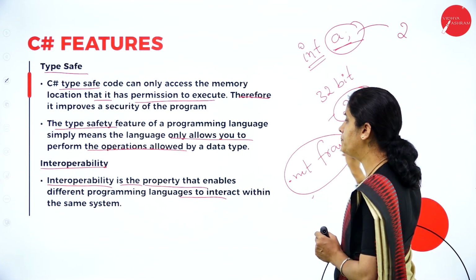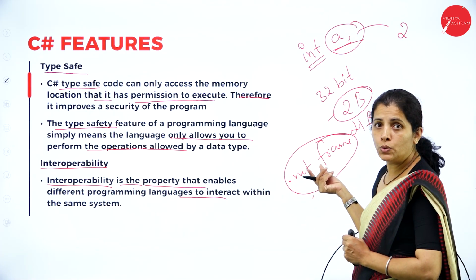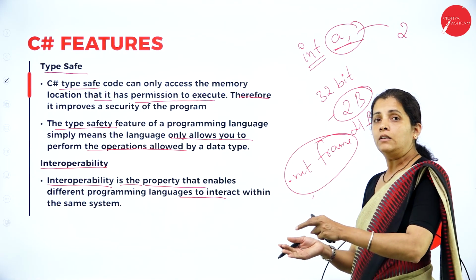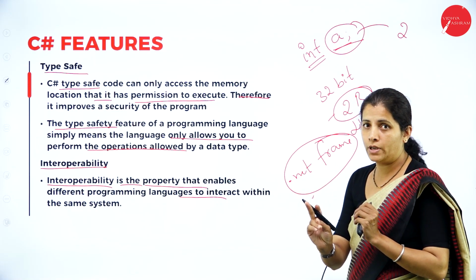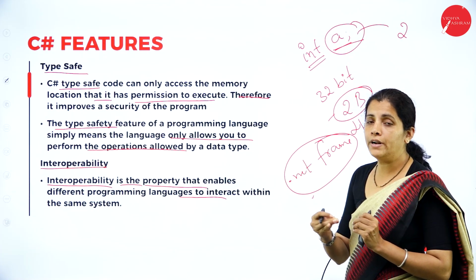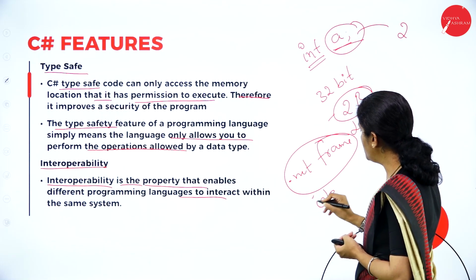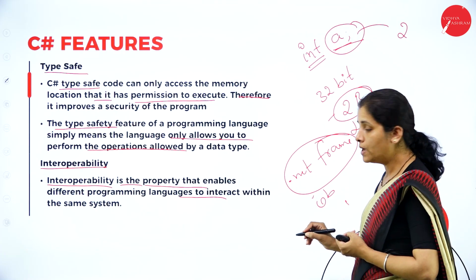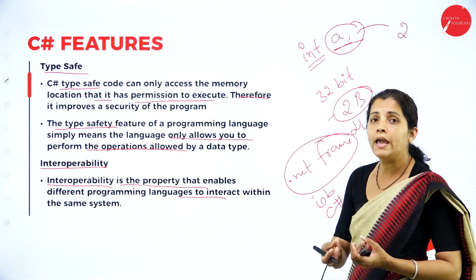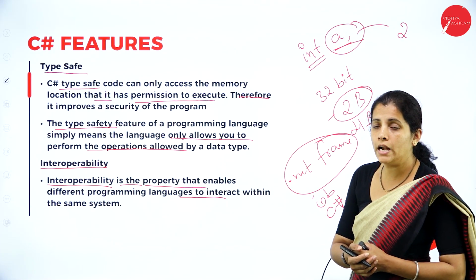Okay, so here .NET framework, and I'm going to install Visual Studio, that is Microsoft Visual Studio, to my laptop. My laptop is a single system, one system. In that, I can run different programming languages. So I'm going to write the program using VB, that is Visual Basic. Next time I'm going to write the program using C#. Then next time I'm going to use ASP, that is Active Server Page. Then I can use ADO.